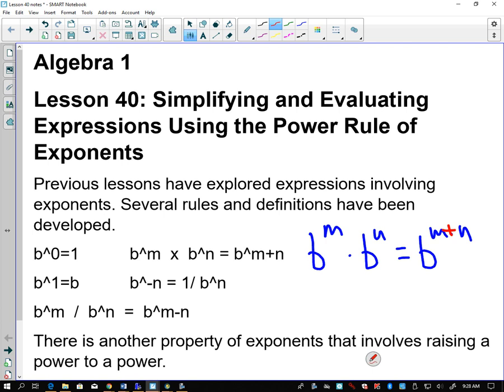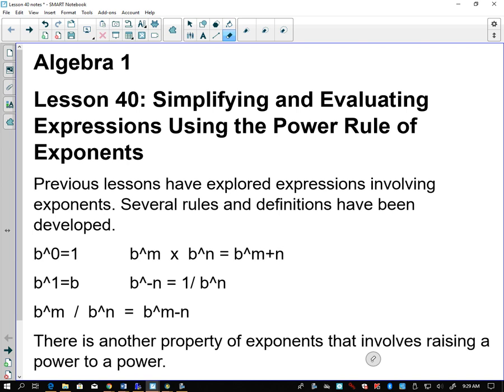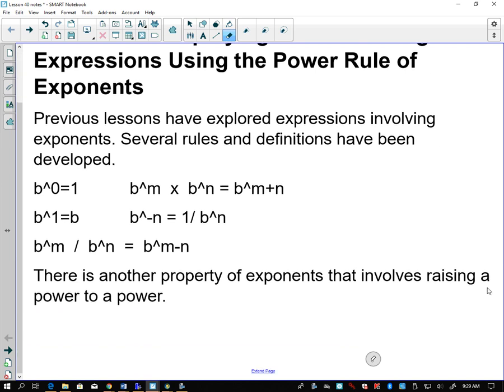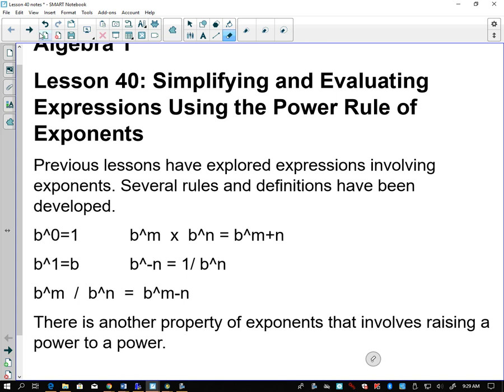All right, so we see some of this stuff worked out. This is the big part of yesterday's lesson: if I have b to the negative n and I want to get a positive exponent, I actually drop b below the division bar, and negative n becomes positive n, correct? Just give me the bobblehead thing, something that says, yeah, got it, okay, move on. If we don't have it, let me know that too. That way I can stay put and get this nailed down so that I'm not moving past something that you don't understand. But there's another property of exponents that involves raising a power to a power.